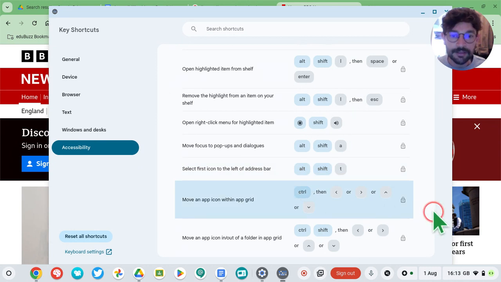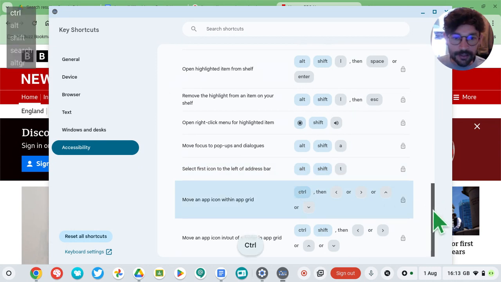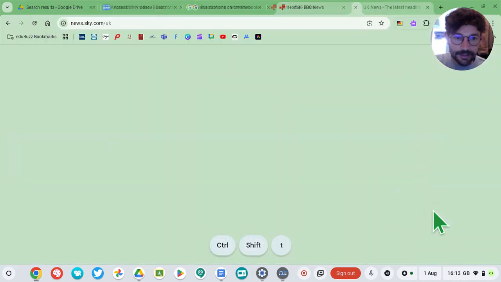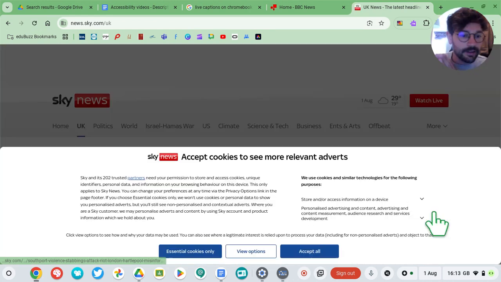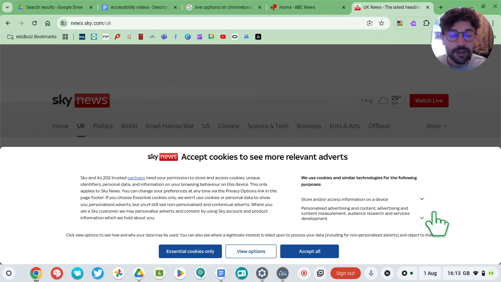You just have to press them in the correct sequence. So if I press Control, I've let go, press Shift and let go, and press T and let go. Because I followed the same pattern, the sticky keys is holding the buttons down for me, which is really beneficial with younger learners who might struggle to hold all of the keys down at one time.